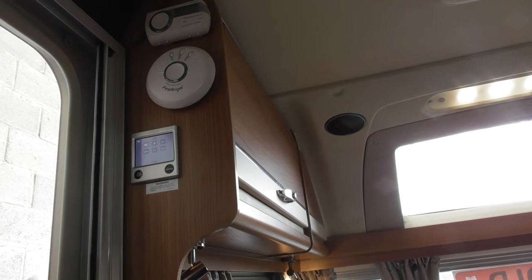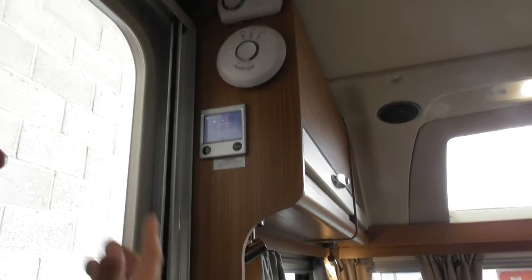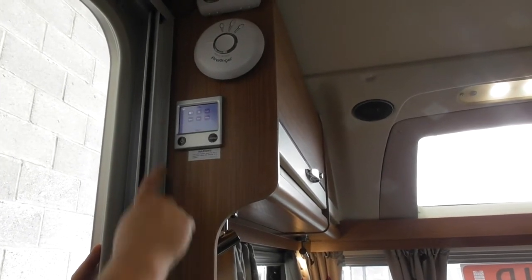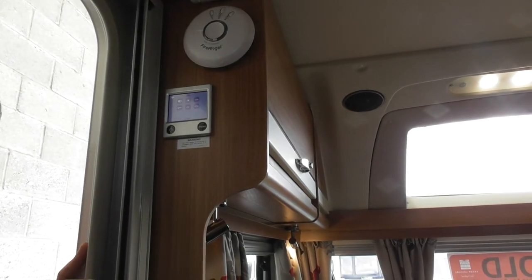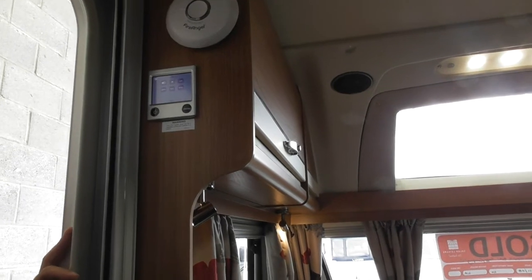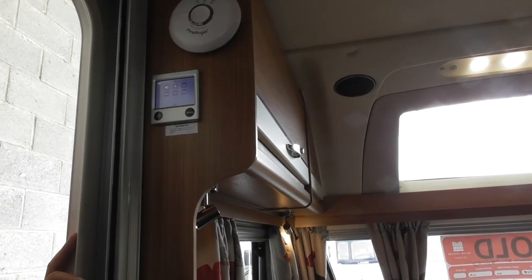Key beep, if you want it not to beep every time you press a button. Sunshine is just the brightness of the screen. Language, if you want to speak French or German to it. Keypad lock, if you've got any little fingers that like to fiddle with things and change all the settings. External is where you can get extra devices added to this so you can control your heating via a mobile phone app.